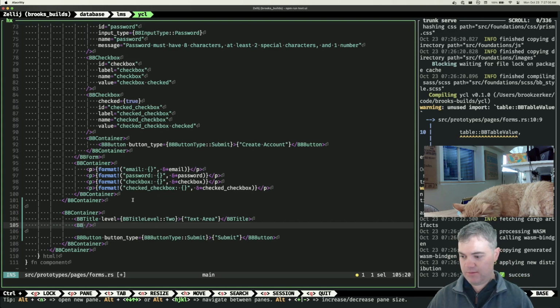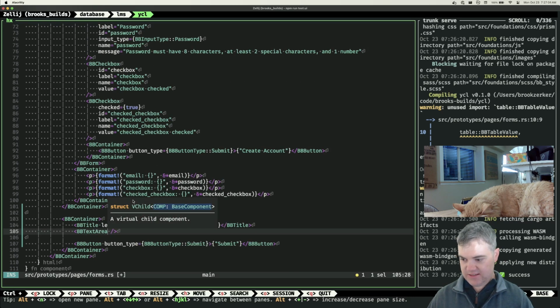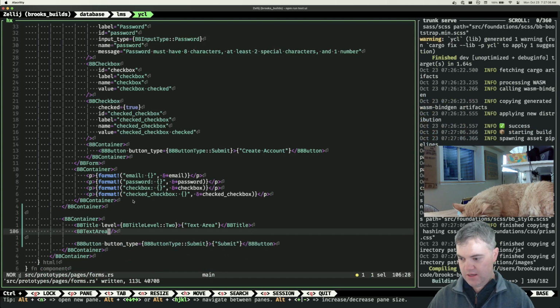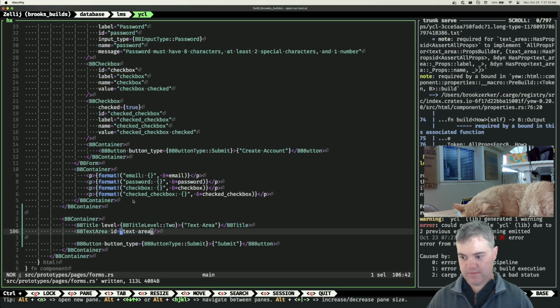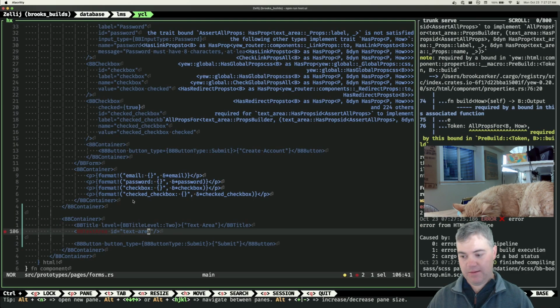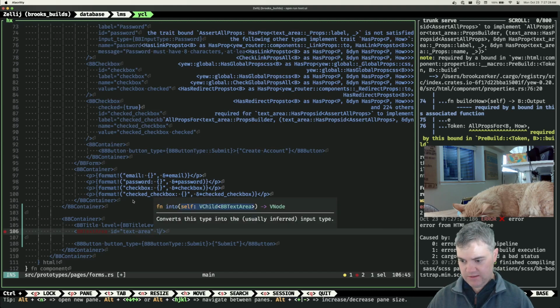All right, so this is a BB text area. There it is. Okay, and then it should yell at me saying we're missing props. Okay, so we're missing the prop ID. So we need ID equals, we'll just do text area. Label is missing.